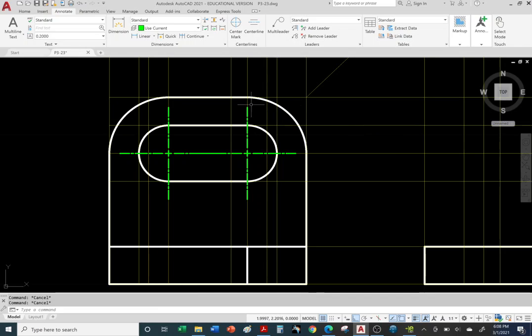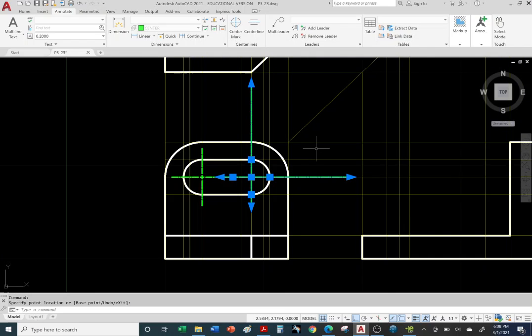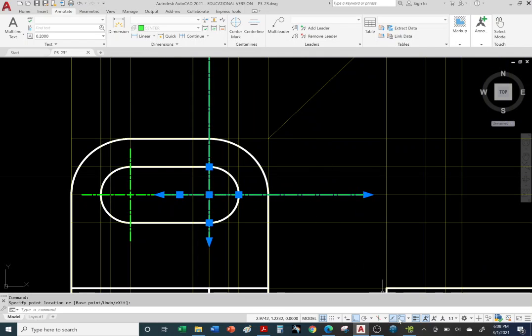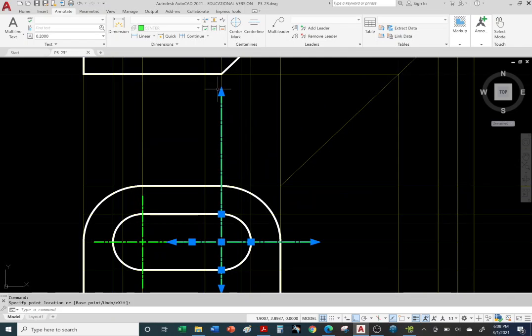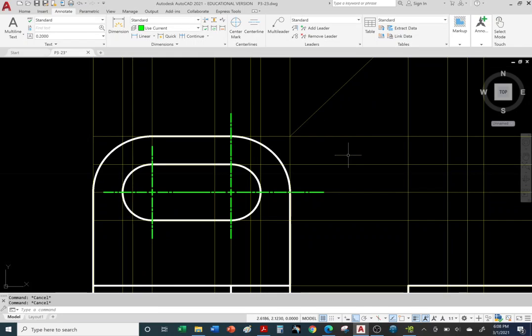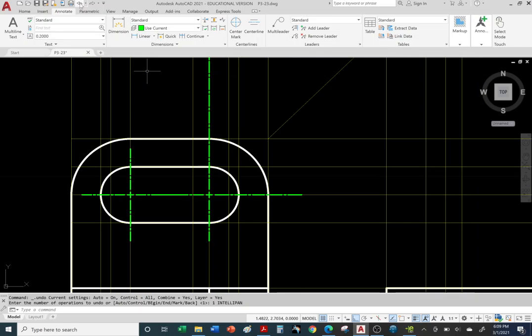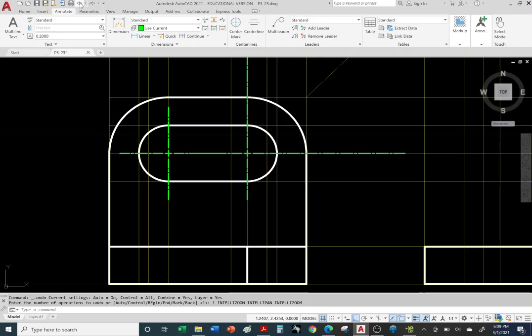Let me hit escape. Or if you want to make them longer, it's up to you. You can click on it and use the arrows to make it longer. As you can see, it's trying to snap. So I should turn off snap when I adjust these center lines. I'm going to turn off object snap so I have more freedom to adjust. So if you were to do this for both sides, escape, that's still acceptable. You can do it to both sides or just leave it alone like the left side. Either one is acceptable. Okay, let me hit undo, or I can hit Control Z to undo.